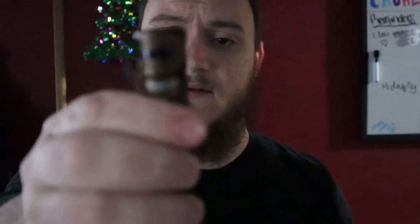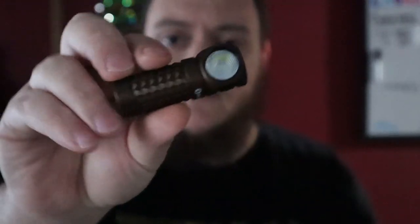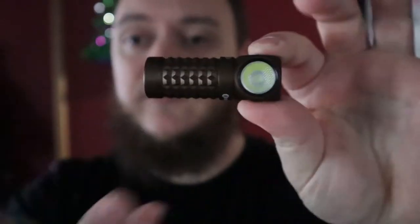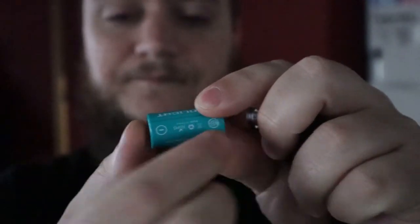So for this, the Perun Mini, we're looking at another IPX8. 1.83 ounces is your weight, and 2.42 inches is your overall length, so the exact same as the S1R2. This is also going to be running a customized 550 milliamp hour 3.7 volt IMR 16340 battery. Oh no, this is the exact same battery, so that's kind of funny.